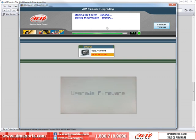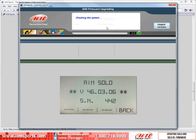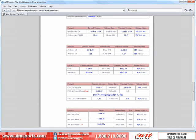When the Solo firmware upgrade is completed, you will need to close the program by pressing on the Terminate button. And that will finish the Solo upgrade process. Upgrading the firmware on the Solo and all of the AIM Sports data systems is very easy and always a free download from our website. This completes the Updating Solo and SoloDL Firmware Learn Fast video.